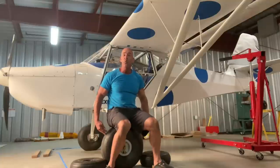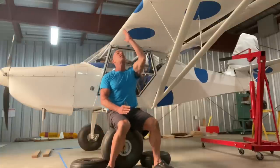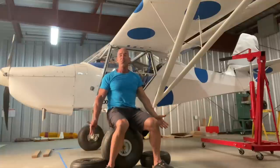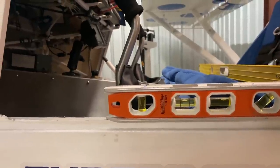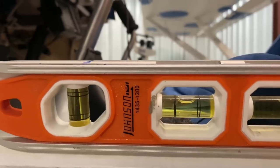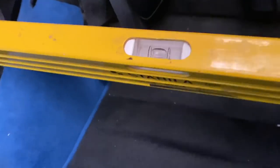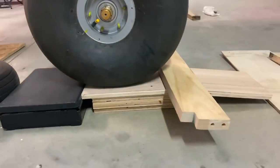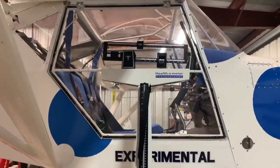We're going to measure the weight on each wheel when it's in this flying position. Then we're going to measure where those are compared to the datum, which is the leading edge — that's where the textbooks refer to. It's really pretty simple. The first part of doing the weight and balance is making sure that the aircraft is perfectly level in two directions. You can see we're level here, and I've also got a level between the two door frames. You'll notice here's the ramp I used to get the wheels up on a block so that I can roll onto the scale without affecting the leveling at all.